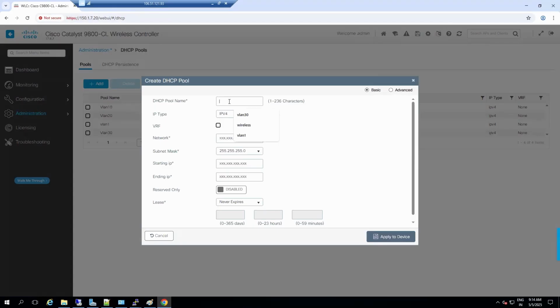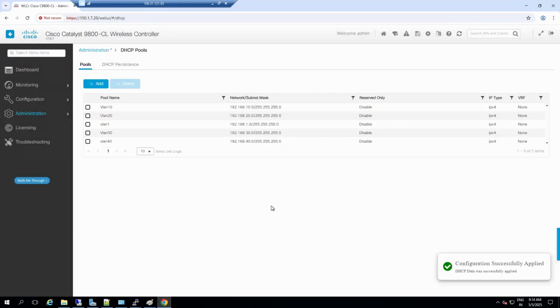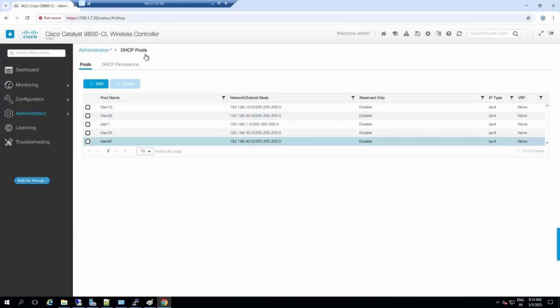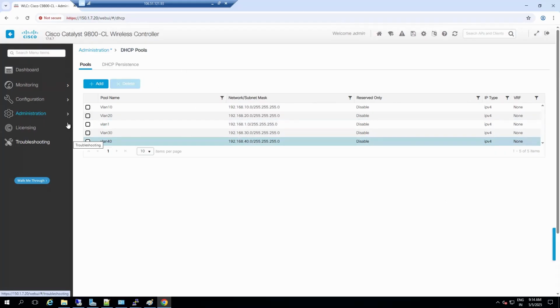DHCP pool name, I will say VLAN 40, and then network 192.168.40.0, mask, and add to device. So once you create the pool, you have to create a pool like this in the WLC.